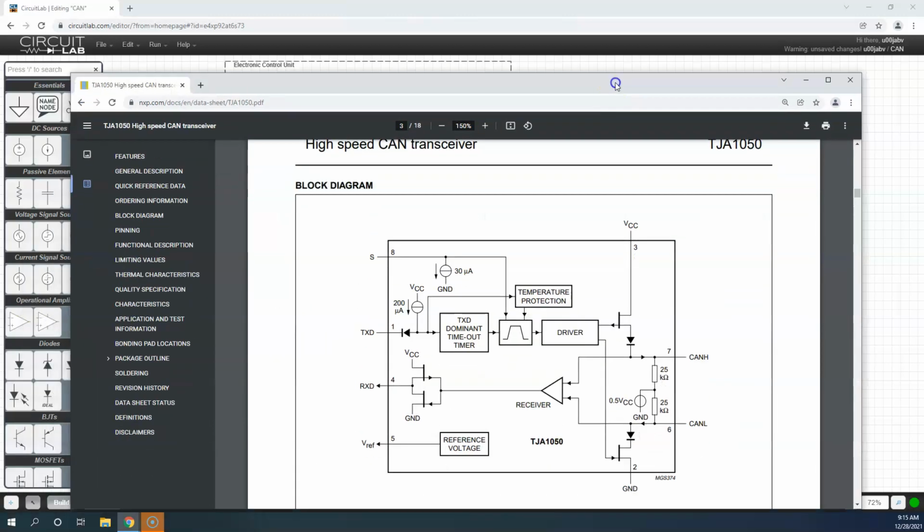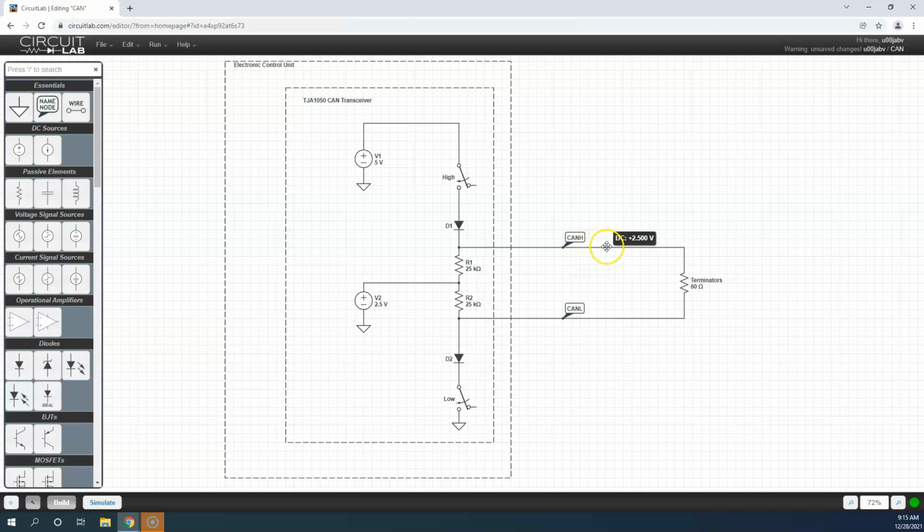So if we look at this, I've simplified the circuit that I have on my screen. This circuit I have basically modeled over here. So we have the CAN high line and the CAN low line. I've taken both terminators on the machine, the 120s, put those in parallel, and you end up with 60 ohms, right? You've measured that before. So all I care about, I don't need to separate these out. I'm going to keep this as simple as I can.